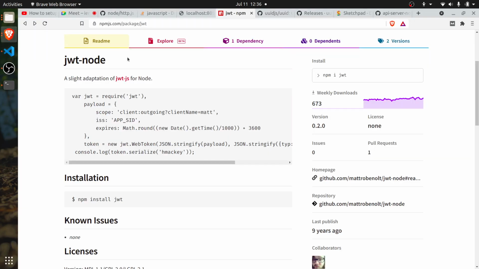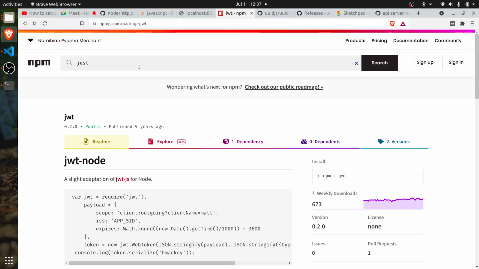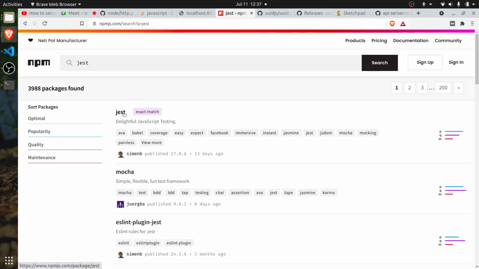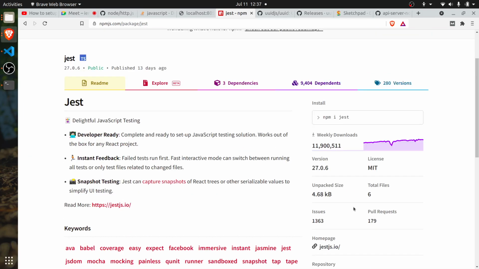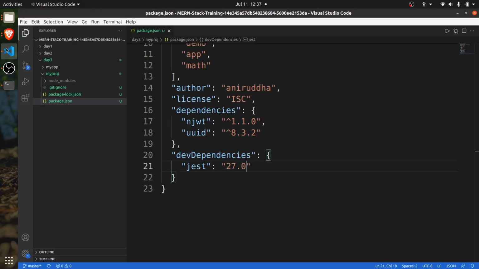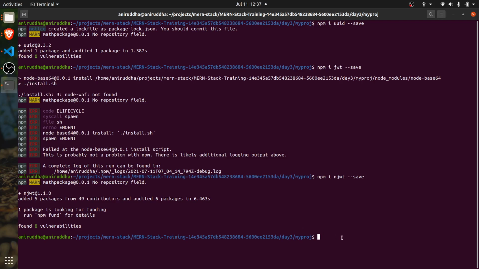you can say jest is one of them, we are going to see this unit testing tool. Let me see the version of jest. It is one of the unit testing tools, right? And the latest version is 27.0.6. Okay. Now see, this is a dev dependency. Dev dependency means what? This is limited to the developers. This won't be clubbed together as a part of your final package or as a part of your final build, right? This would be limited to the developer machine.